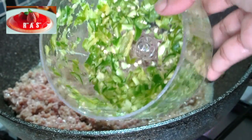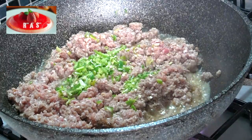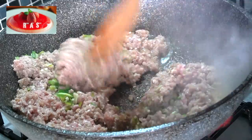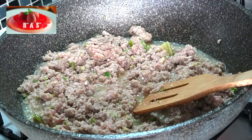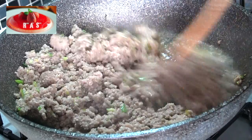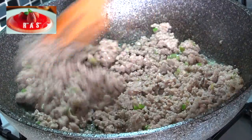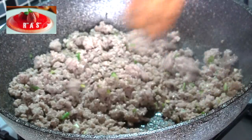Meanwhile, we're going to chop up 2 green chilies. These are mild green chilies, around 2 tablespoons worth. Just add that to the mince as well and keep on stirring. You want to keep cooking this and frying it until most of the liquid evaporates and the mince gets cooked.